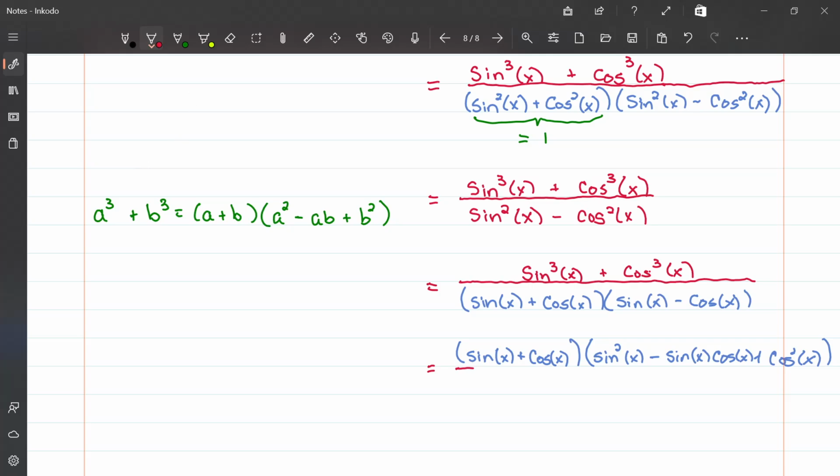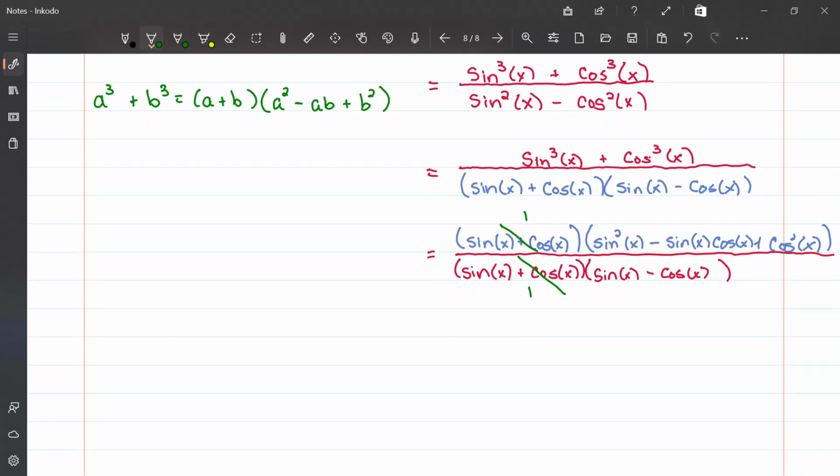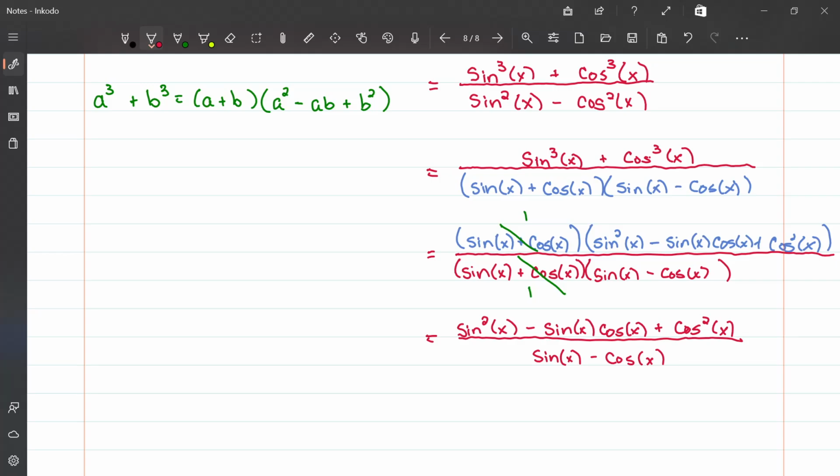Once we've gotten it to this point, we can simply draw our fraction bar and then copy our old denominator. Yikes. I don't know about you guys, but just looking at this, I would like to maybe make the top and the bottom a little bit smaller, and I can see I can do that because the top has a factor, sine plus cosine, and the bottom has the same factor, sine plus cosine. So let's just go ahead and cross that factor out of both the numerator and the denominator, which will immediately give us an easier fraction to write. Oh yeah, that is much, much better.